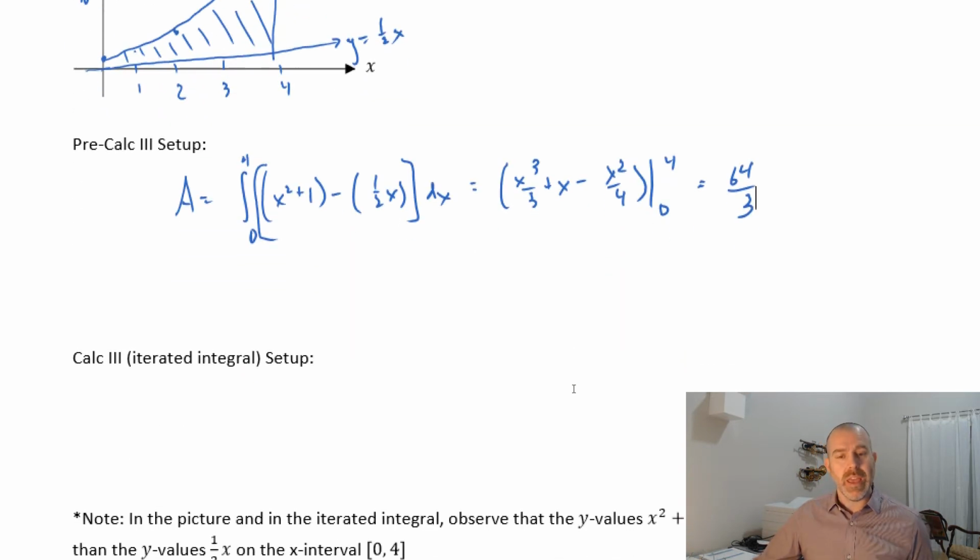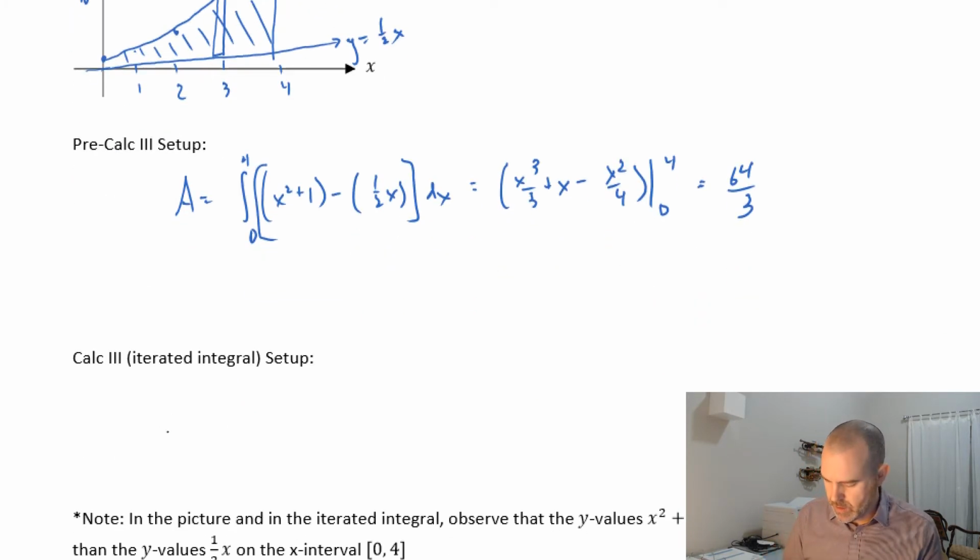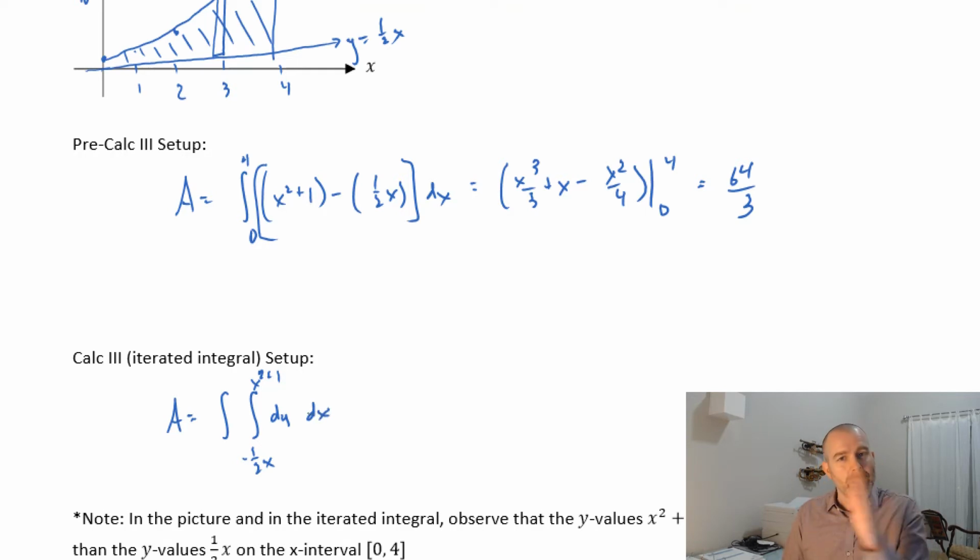Let's look at Calc 3, an iterated integral. Instead, what we're going to do is integrate from the bottom curve to the top curve to get a little slice here. So we're going to integrate from the bottom function to the top function, and then we'll add all those up as we go across. The area then, the inner integral, we're going to integrate, I almost said x, we're going to integrate y from 1/2 x to x squared plus 1. So we're going to add y up from the bottom curve to the top. And then we are going to integrate all of those with respect to x, and as we add them over, x goes from 0 to 4.